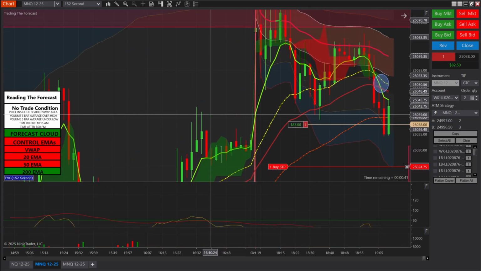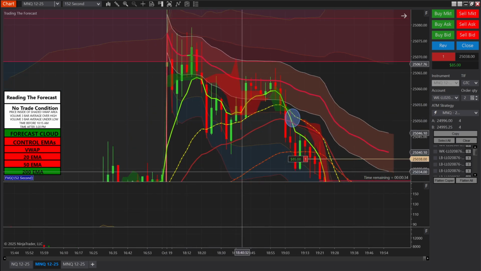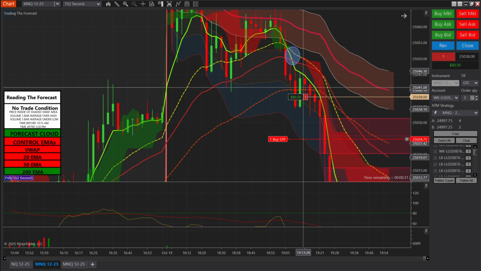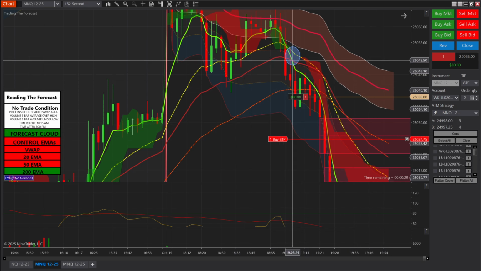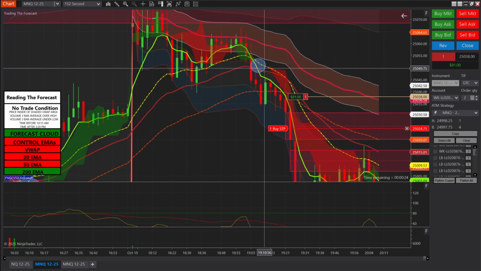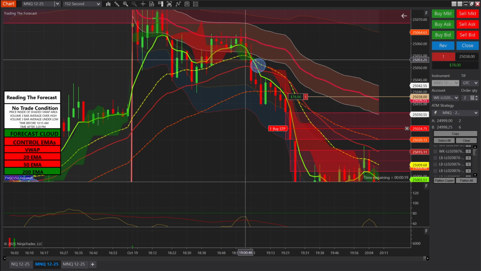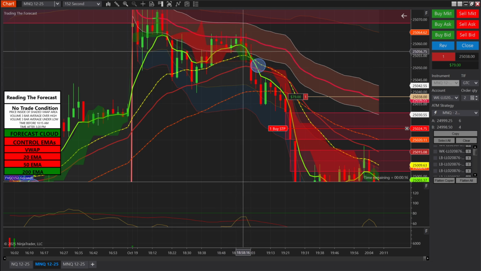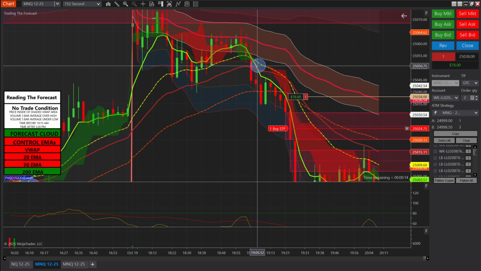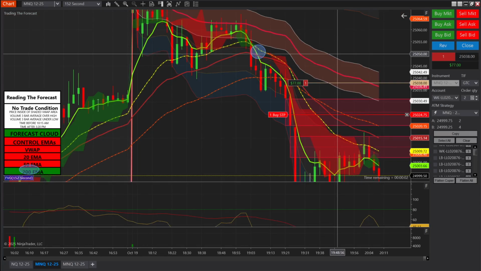And then we came up. This is Sunday night. Our first entry opportunity for Sunday night was right here at 7:08 Eastern Standard New York time. Okay. So we had to wait for the cross. See, the forecast changed to green, but there was no cross, so there's no trade. So it closed up. We got the cross, and then as soon as the red forecast cloud entered, I was able to get in on this candle, and I took the short. Okay, so the short is now working.